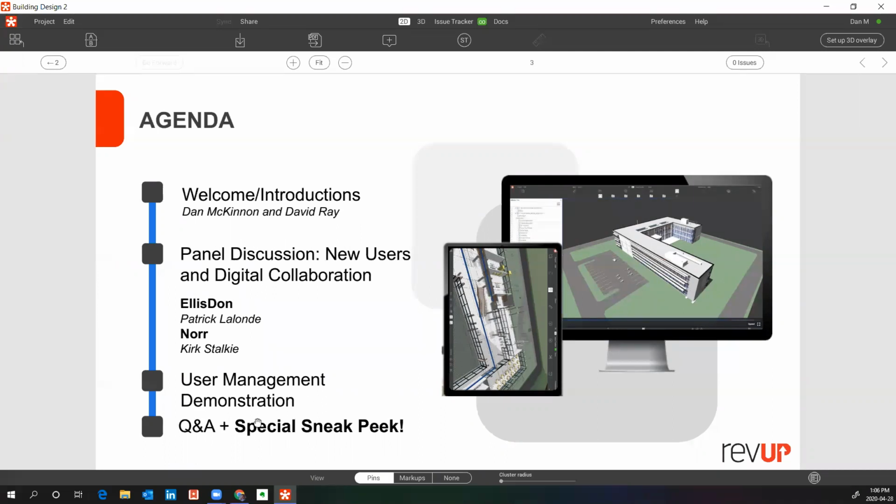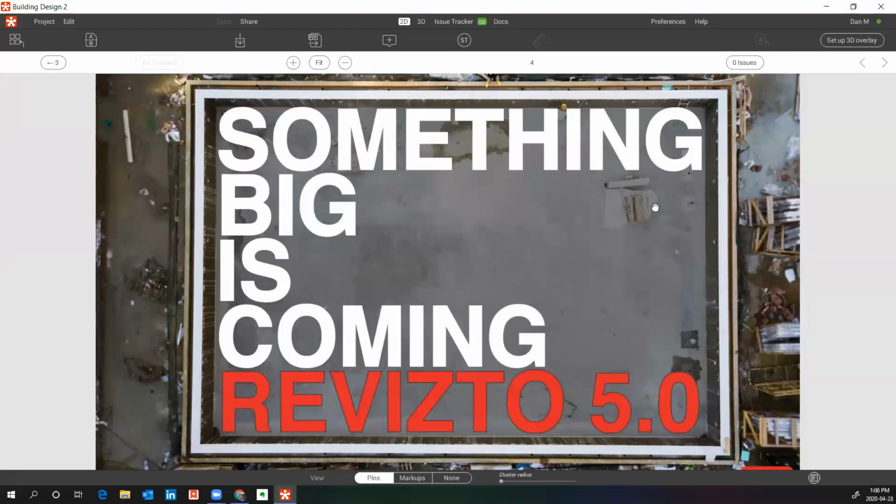And then the other part of this session today, this is the part that won't be recorded, so you've got to stay on to the end. Sorry to play a Hollywood blockbuster game with you here, but we're going to be giving you a sneak peek of Revizto 5.0. This is our most ambitious update in the history of Revizto. We're very excited about it. The things that we've shared with some of our customers have gotten them very excited about it.